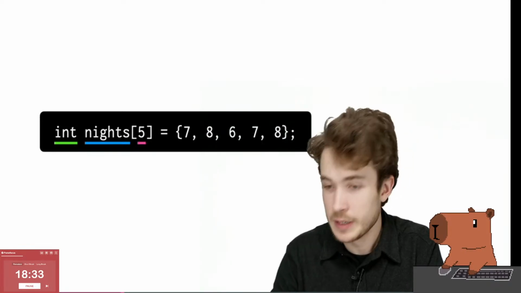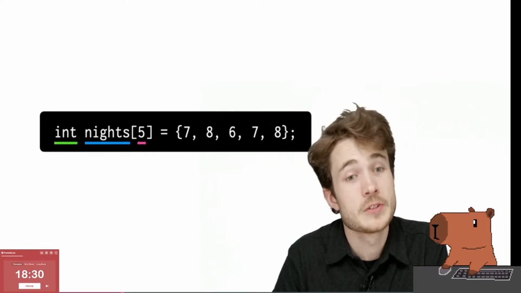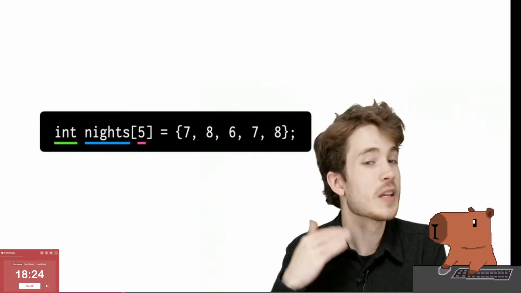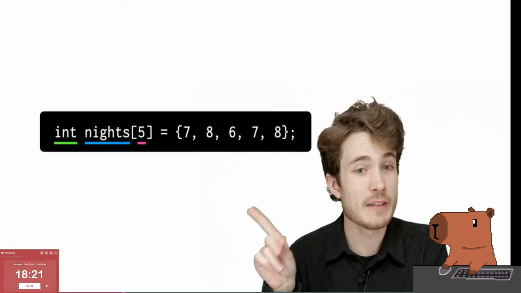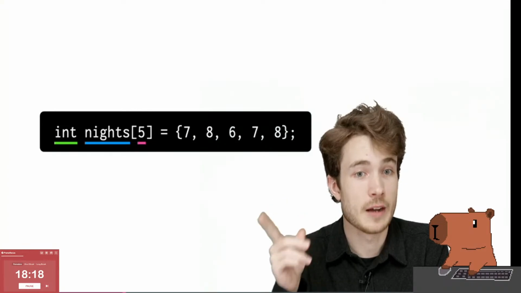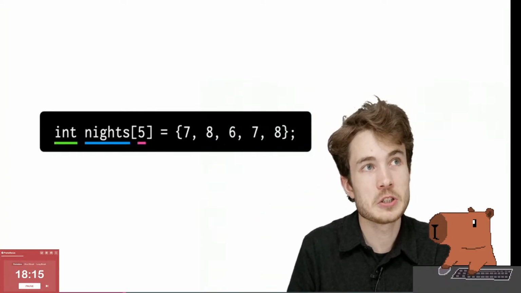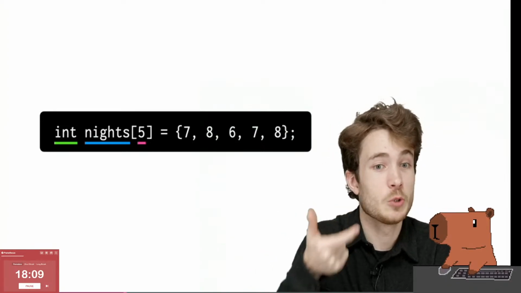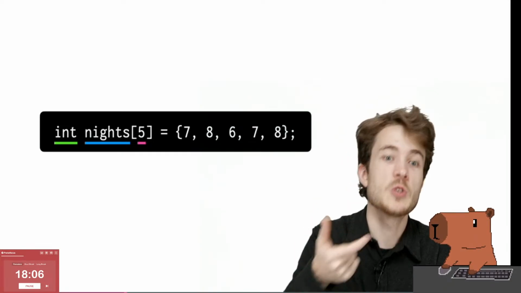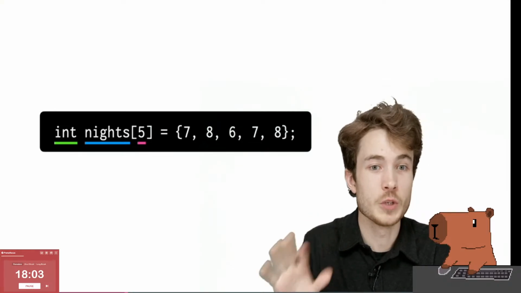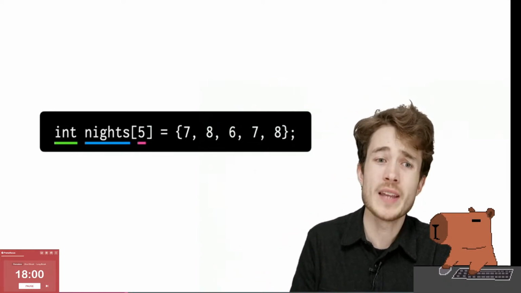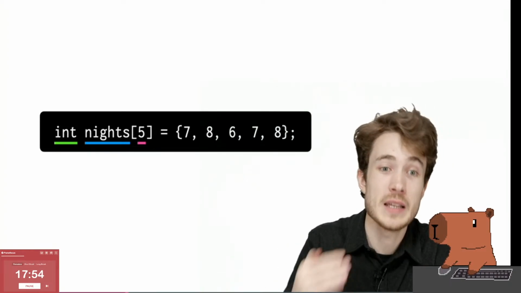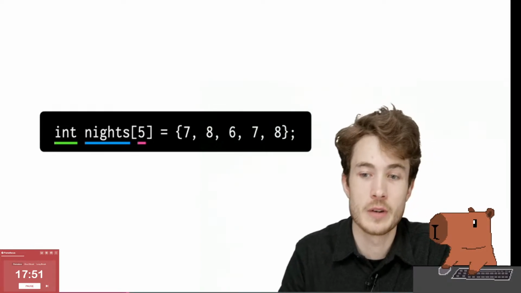Now, one question I see coming up is, can we change the size of an array? So notice here we declared that this array had a size of 5. And in C, you cannot change the size of an array. If I say it's 5 at the beginning, it has to be exactly 5. We'll see ways later on in the course that you can actually try to allocate more memory and change the size of an array, but a lot of it just involves copying what you currently have in one space of memory into a new space overall. More on that in week 4, but for now you can say that there's really no way to change the size of an array. So if you think you might need a lot of values, you might need to make a lot of spaces to have those values in your array.